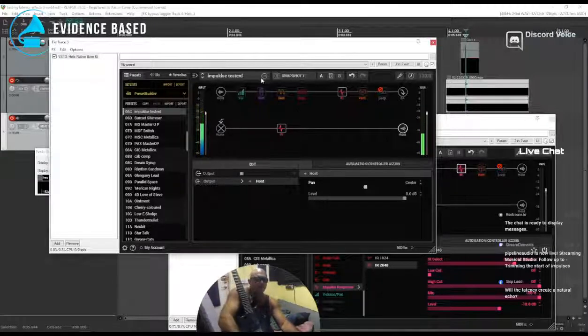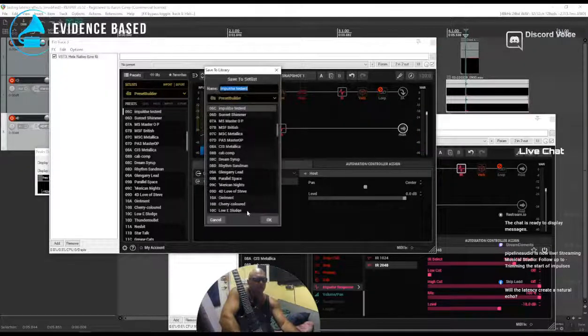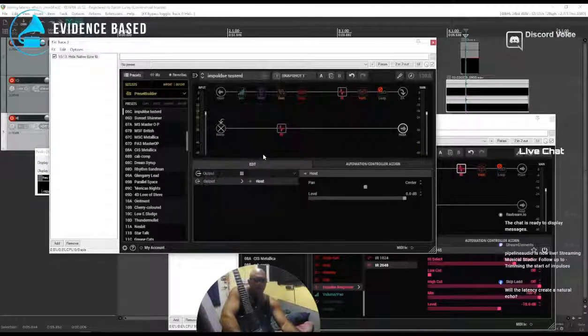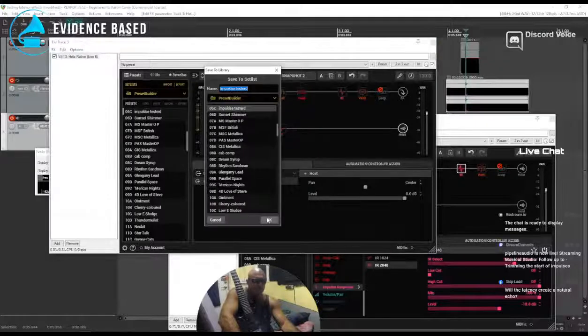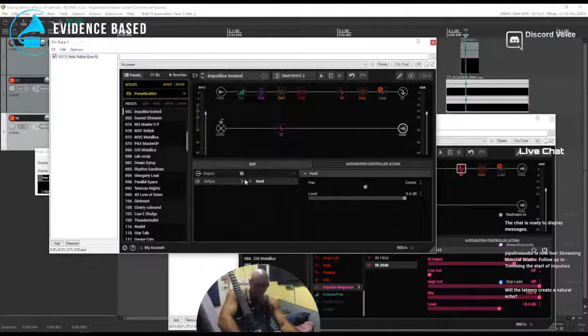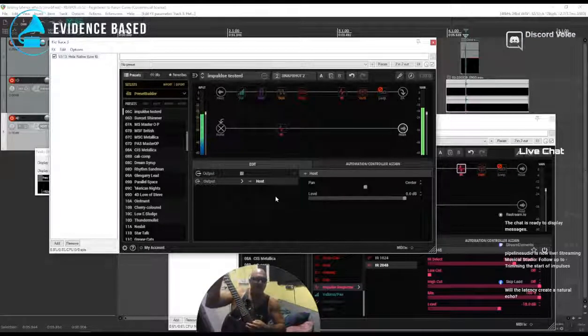Okay, hold on. I'm gonna save this as some snapshots. Is there a quick save on Helix? I would love to know, man, because it's such a pain in the butt. Yeah, I should be putting this on my pedal board so I can actually switch. That's another thing, Line 6. It'd be really nice if it was easier to use the Helix as a controller for this, but I know it's possible. We'll look at it.